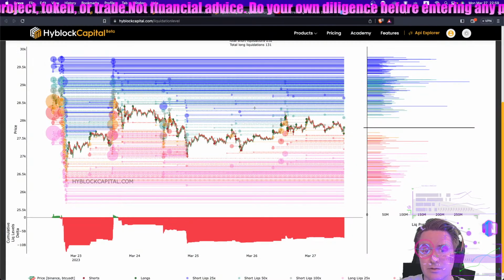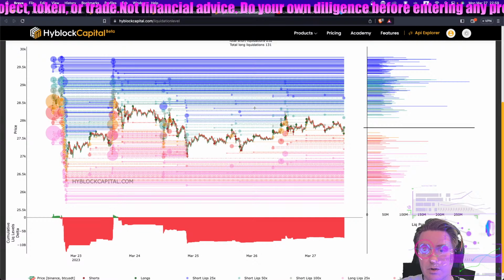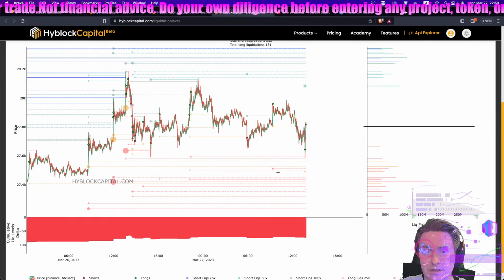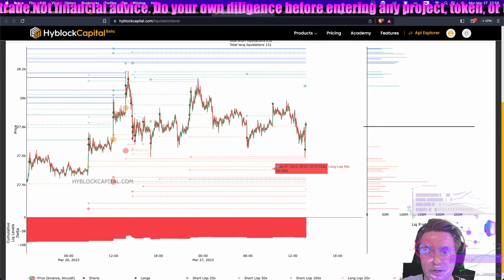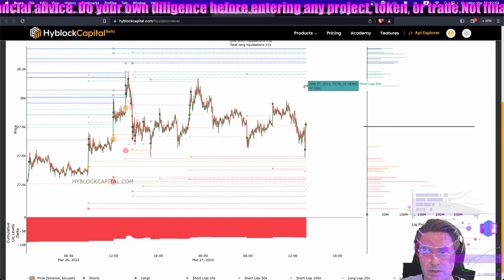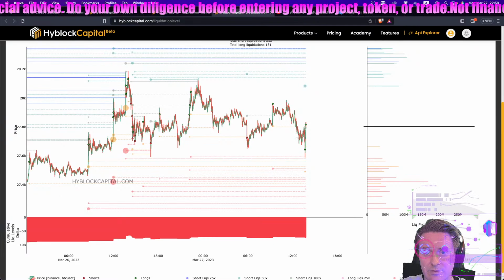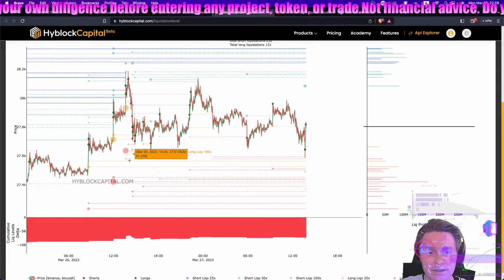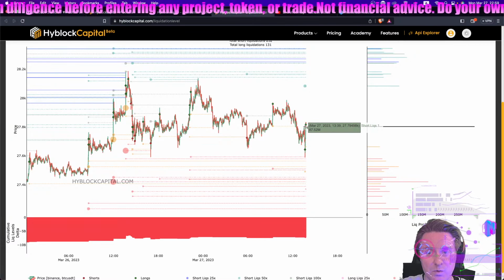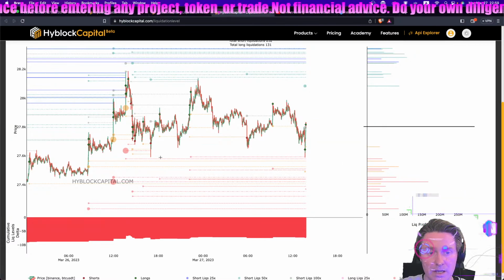HighBlock does it too, for the most part. You have to refresh it every couple minutes, but you can see where people go long, and then when they went short and they grabbed this guy, and then went back down. They said, no, you don't. They took out the 100x pool because they're just like, no, thank you. We're not paying you.